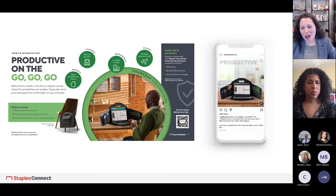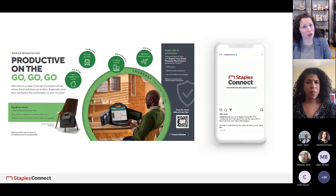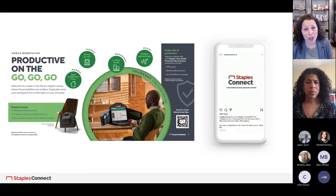Here's our mobile workstation — all about being productive on the go, great for a digital nomad. We show it in a situation: you can use this in a coffee shop, you need a space that's yours. We talk about how it's made to travel and great across different scenarios you might encounter day-to-day. We extend the message in relatable ways — for example, public Wi-Fi protection. That doesn't seem related to a mobile workstation, but it is. If you're on the go, you want to understand how to protect yourself from viruses when working in a coffee shop. Bringing in additional solutions that tie well together is another form of integrated marketing that proves super successful.